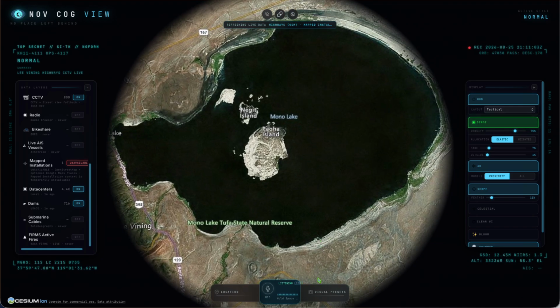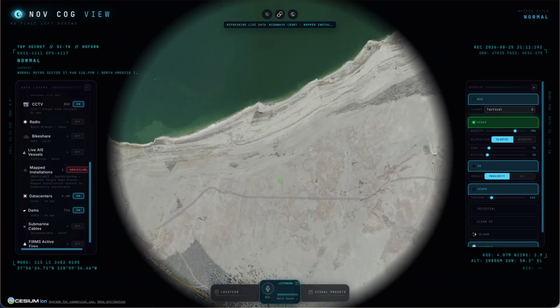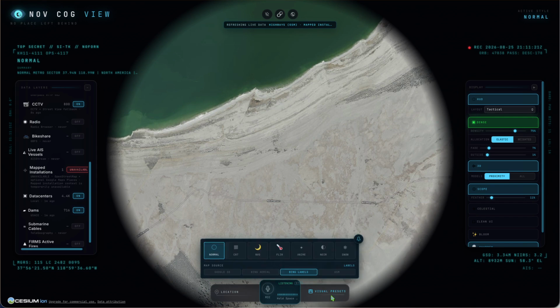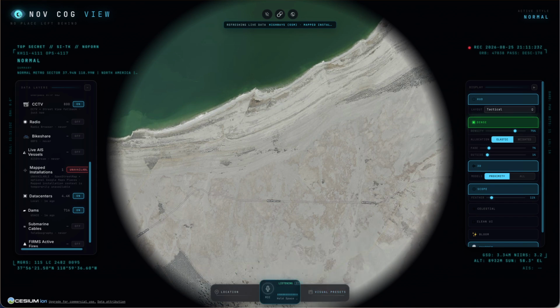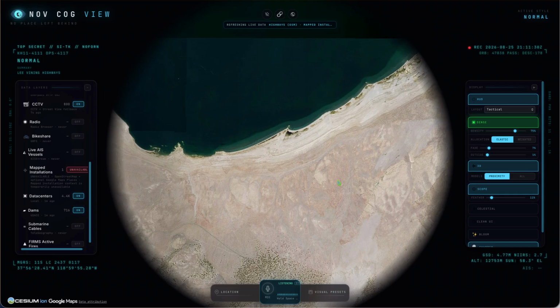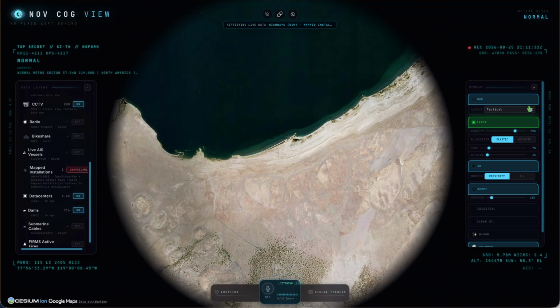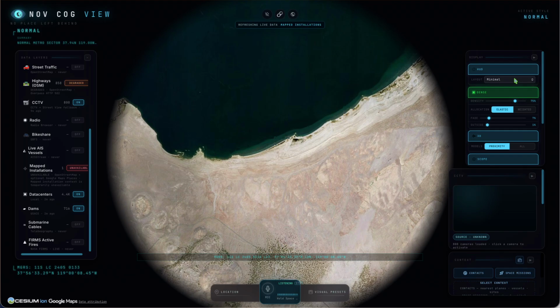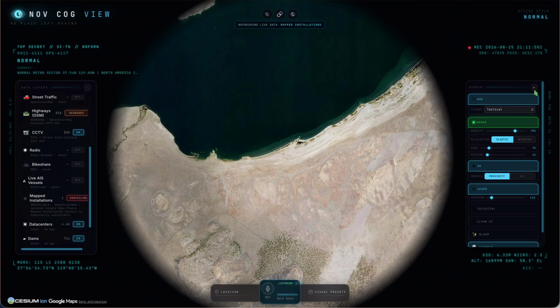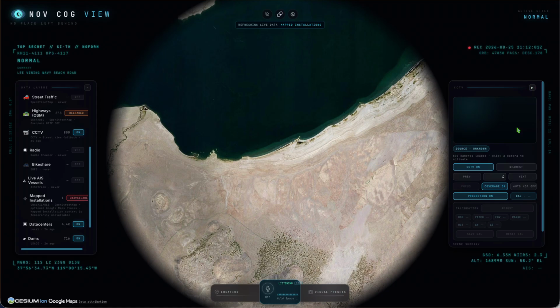And we can fly into this. Pretty good details all the way down. We'll switch over to Google data for a second. And there we go. We've got a couple of view options here. So we do have like a HUD, heads up display. It's giving us our lat/long and some other details. And we can actually shut this off altogether. So there's a whole lot of options with this built in.